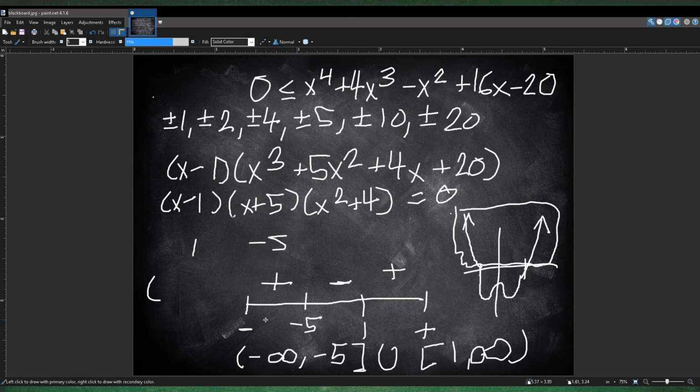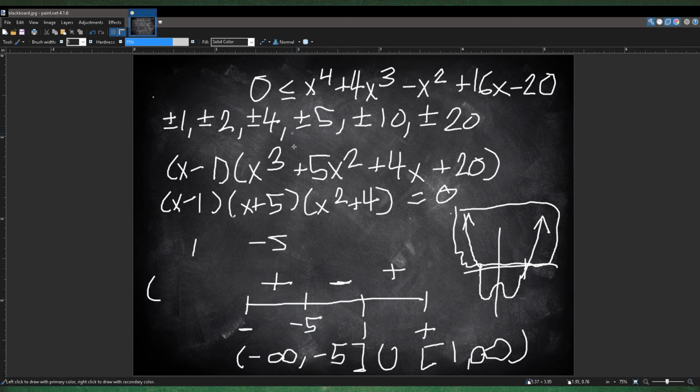So you can plug in -6, -7, -8. It just has to be below -5. And you have to plug in a number between -5 and 1, so you could plug in -4, -3, -2, -1, 0. And for 1 to plus, you have to have something higher than 1, like 2, 3, 4, 2.5, it doesn't matter. But I usually choose integers because it's easier. So you make a sign chart. You really don't have to make this picture. Once you have this sign chart, you plug in these values and you get positive or negative, and you find out which one is part of the solution set, and you just write it down.